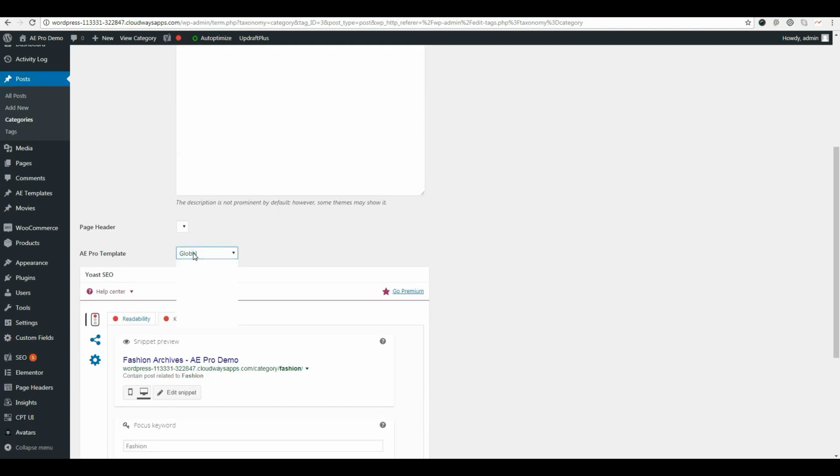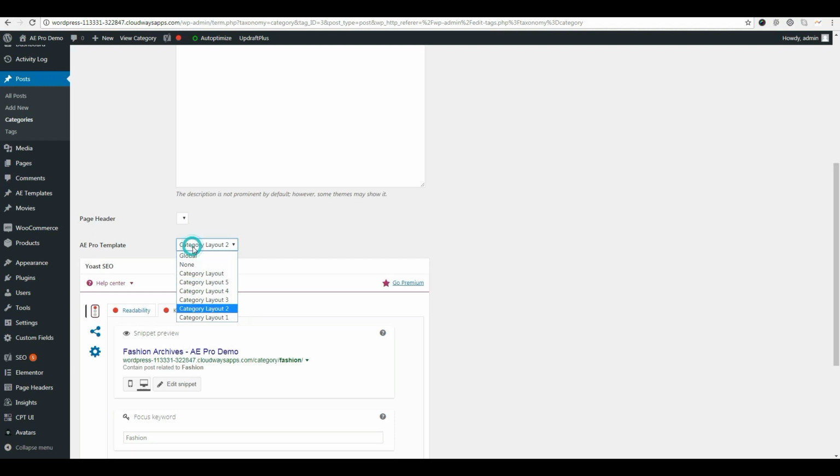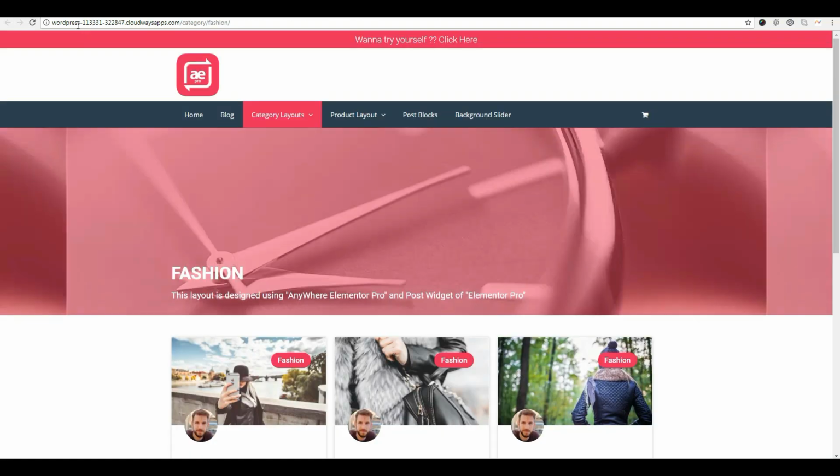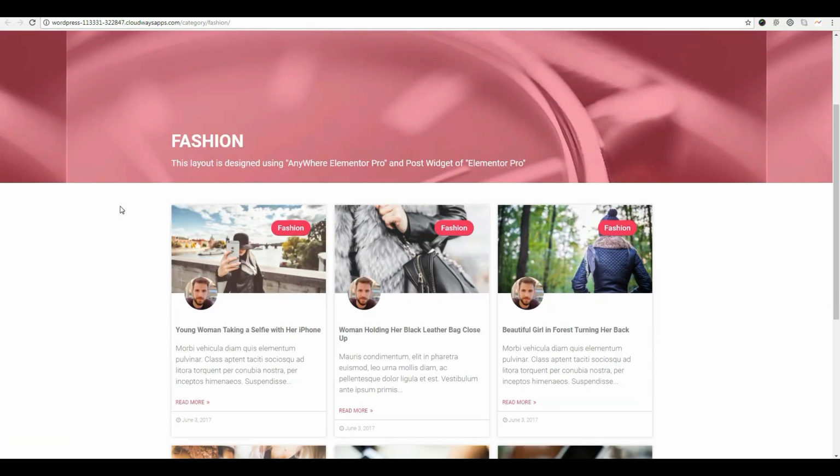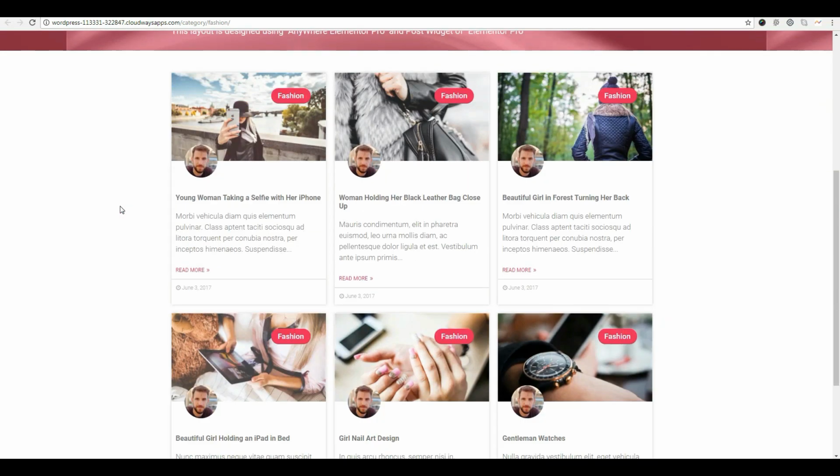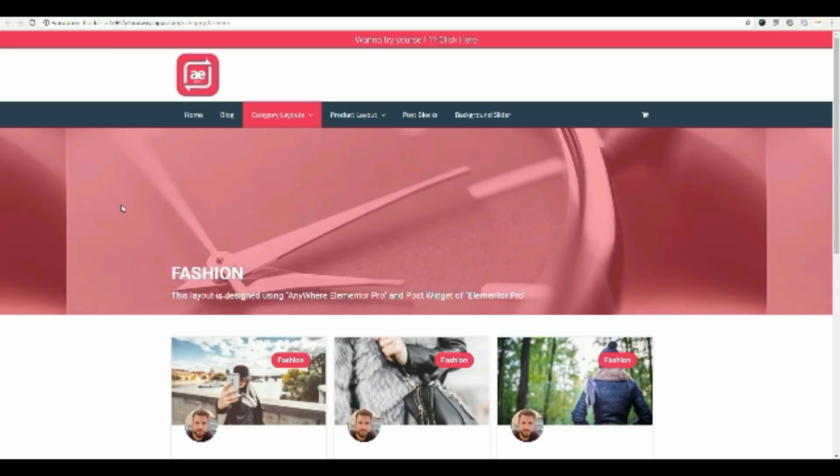You can select the different category layouts you have created. So I just select another layout other than the one I have applied globally. And as you can see, the fashion category layout is completely transformed into another one.